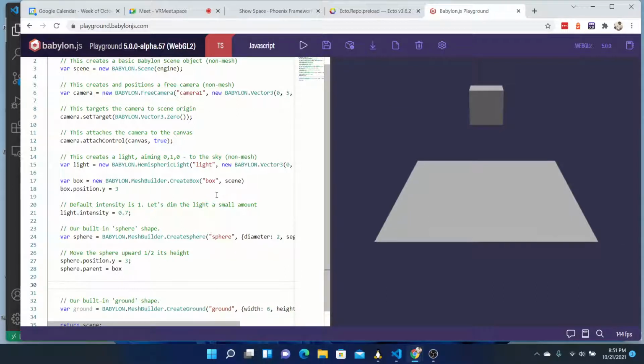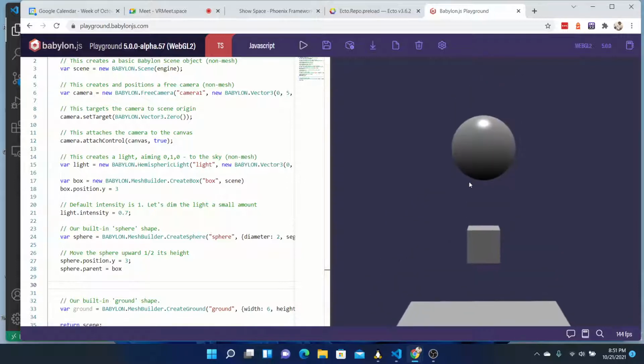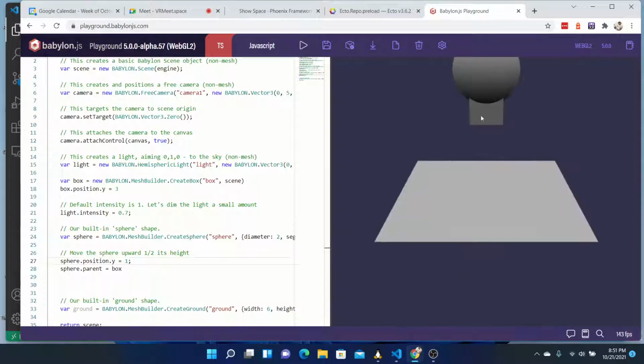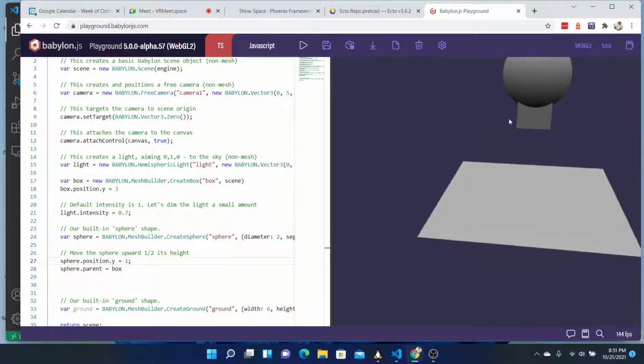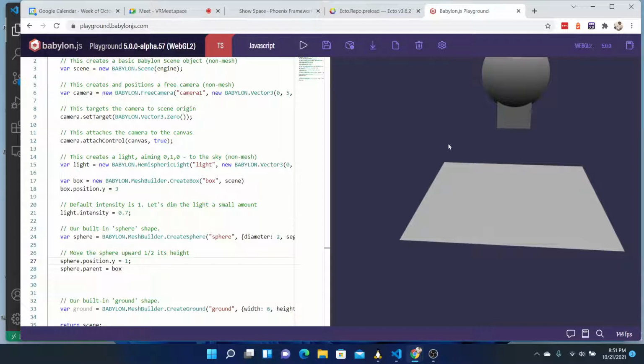This is the other way to parent, which I wanted to show you. So right now, this is up here, and I said it was relative to it. So if we make this 1, again, it is 1 relative to the cube. This is known as local coordinate space.